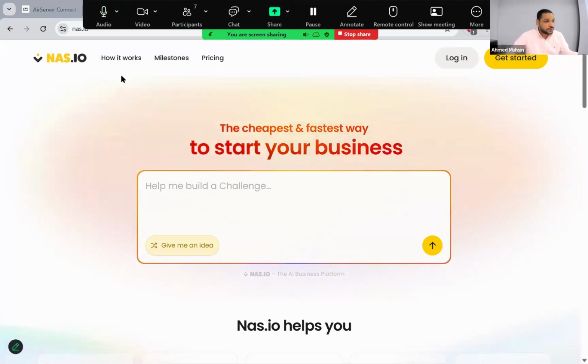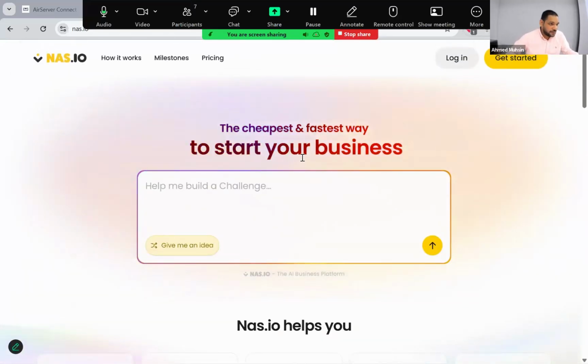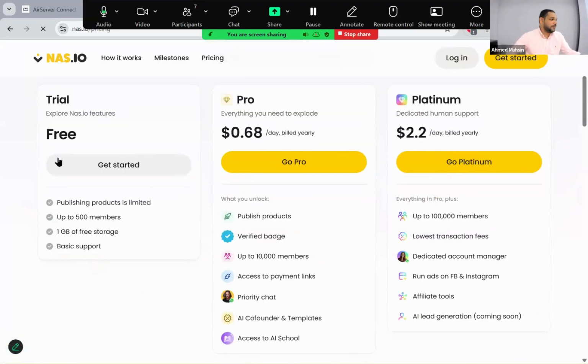It has a collection of AI tools that you can use to build whatever you want. You want to do video editing, you want to create videos, you want to create content, whatever it is. There are so many things you can do over here. So if you want, guys, he's charging $1 a day, where he will train you to use different tools, and then you can build whatever you want. It has the tools for you to build a website, to start selling, payment gateway, all those tools. For the training, he's charging right now, I think $1 a day or something like that. But what I would recommend is start off with the free one. Start off with the trial, see what features he's offering.